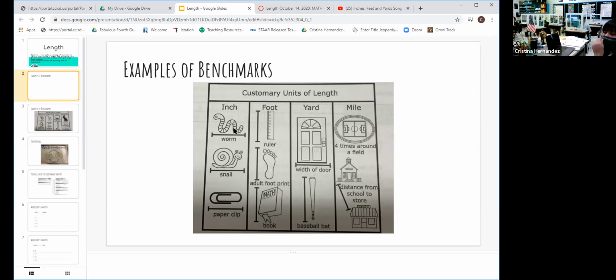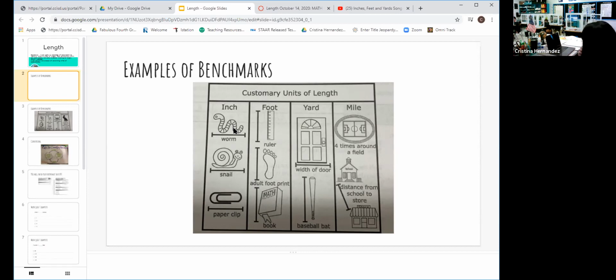It's about a foot. A mile, if you go to the track, is 4 times around a track. Did y'all know that? A mile is 4 laps around the track. Depending on where you live, it's probably about a mile to Walmart, maybe a little bit further. My foot's like 7 inches. Let me Google the store to Walmart. It's about a mile, I think.